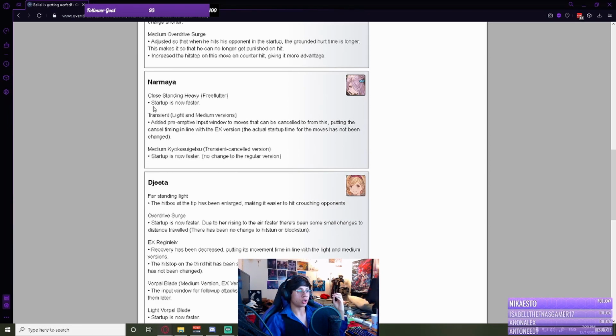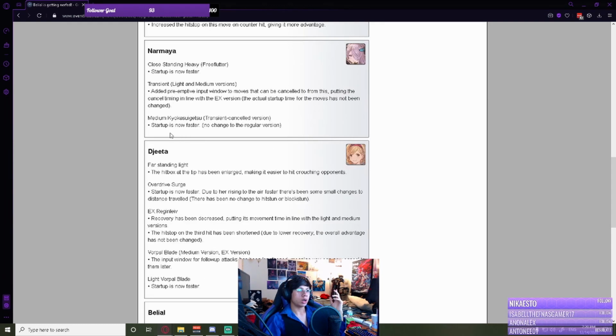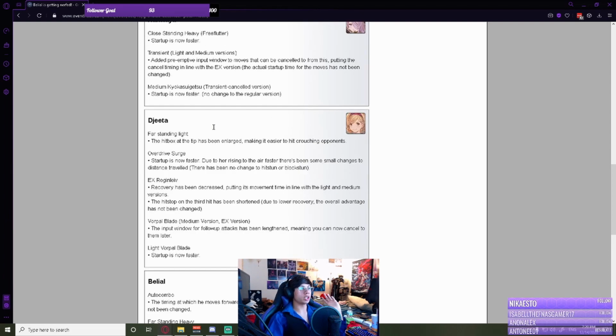Narmaya. Startup is faster on her standing heavy free flutter. Okay. That's good. Transient, light, and medium versions. Added preemptive input window to moves that can be canceled from this. So that's a quality of life thing. Canceling into, it's like stance cancels and mixed with her transient move. So that's good. Startup is now faster. No change to regular versions. Okay, so Narmaya just got quality of life stuff.